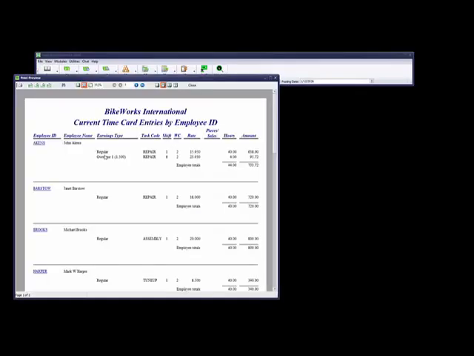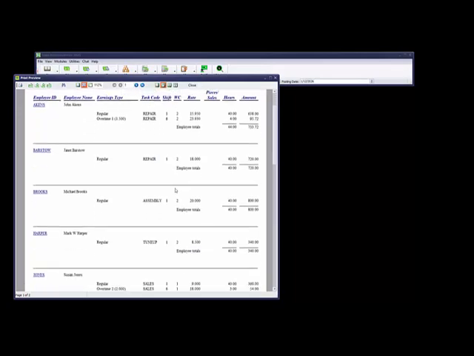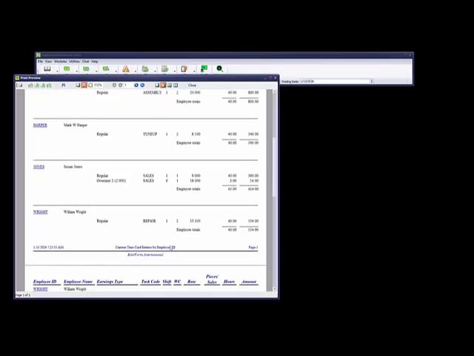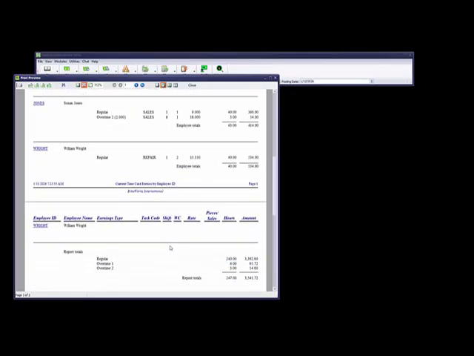I then make sure that anytime I see the word overtime in the earning type, my shift is equal to 6. As you see here, I have overtime for Aikens, shift equal to 6. And if I scroll down, I also have overtime for Susan Jones. This one was double time, and that was also a shift equal to 6. So once I've verified that all the employee time cards I entered had the correct overtime shift, I now continue with my automatic payroll calculation. And that concludes our live demonstration.